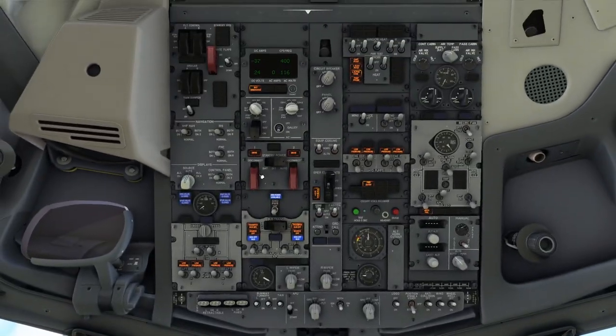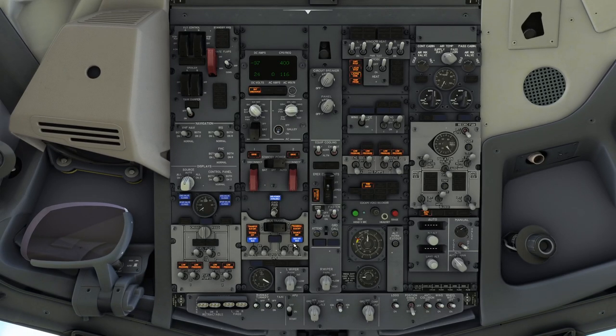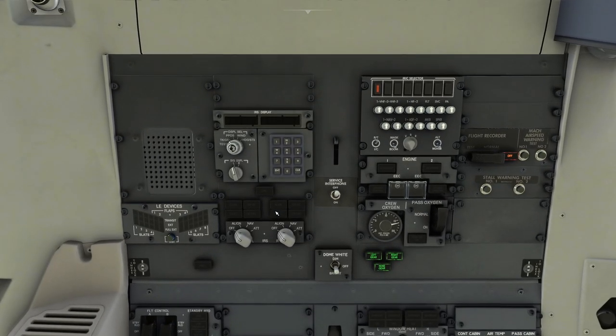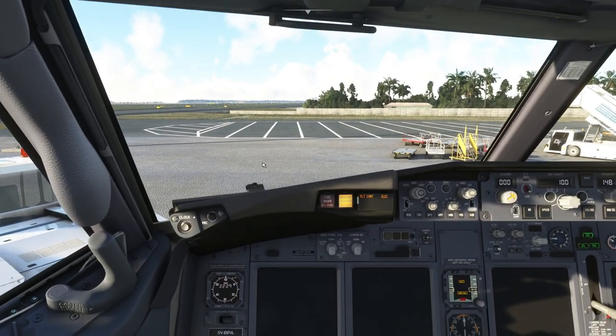Okay, so back overhead, we can connect ground power. So the switch is here to do that. So that switches over immediately to ground power. And next thing we're going to do is go further overhead and turn on the inertial navigation system. So to do that, we turn both of these switches to nav. We wait for these to say align. And then we turn the system above it to heading STS. And that will give us a number of minutes on its display until the inertial navigation system has aligned.